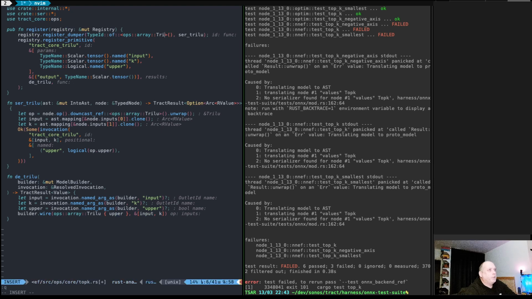The dumper first. So the dumper will dump TopK operator using a function that we are going to call ser TopK. If framework, if analyzer is nice enough, yes, looks good. Observe TopK.